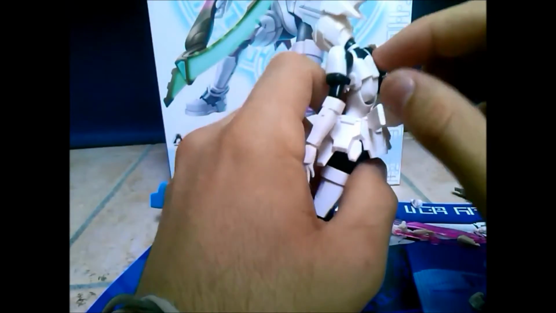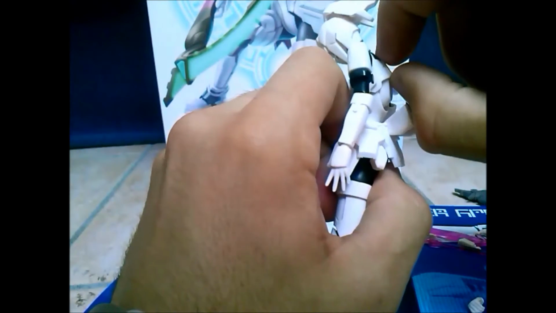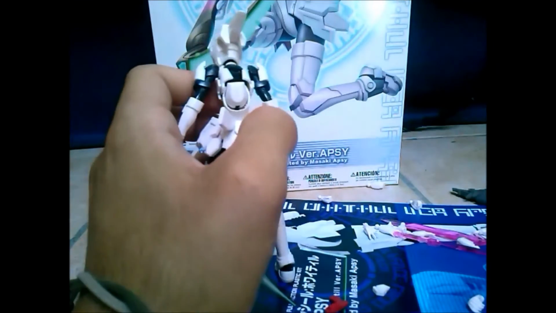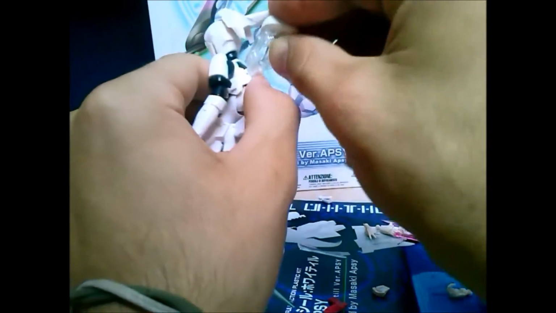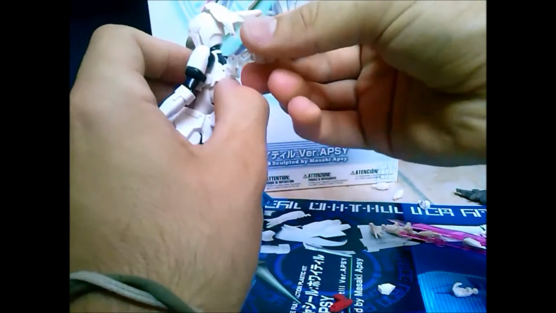Let's get rid of this ponytail. You see this thing on the back? You can just remove this thing and replace it with two different backpacks. I think there are only two. Yeah, these two. The first one being, oh come on, the ponytail was enough. You didn't need to behead yourself.